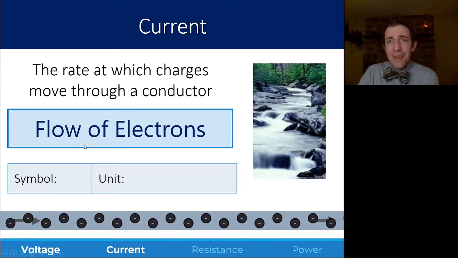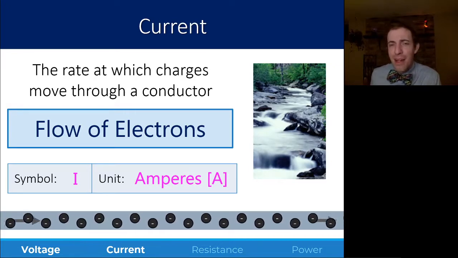Current in an equation, we're going to use a symbol of a capital I. C is used for other things like capacitance and charge and coulombs. So current, we're going to use capital I in our equations, which is not something that you would typically guess. The unit for current is one of our seven SI units. That's the ampere. It's abbreviated with a capital A, and often we'll just describe them using amps. So you would say that there is two amps of current flowing through a wire.